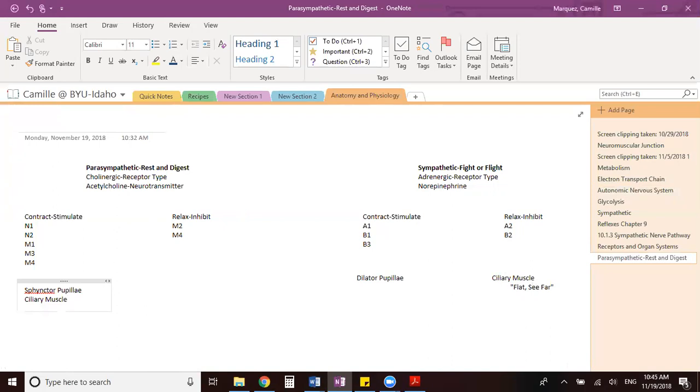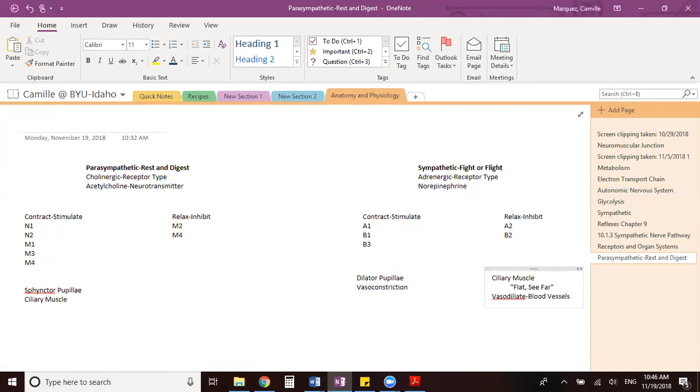The next is for the blood vessels. The blood vessels are a little different. They have a parasympathetic response and sympathetic response, but they're both technically sympathetic responses. So if we don't really need a lot of blood in our organs and we need our blood pressure to go up, we are going to have vasoconstriction. That's just going to make our blood vessels smaller. Whereas if we need a lot of oxygen to different muscles and we need them to be open, allowing blood to go to different places, we're going to vasodilate our blood vessels.